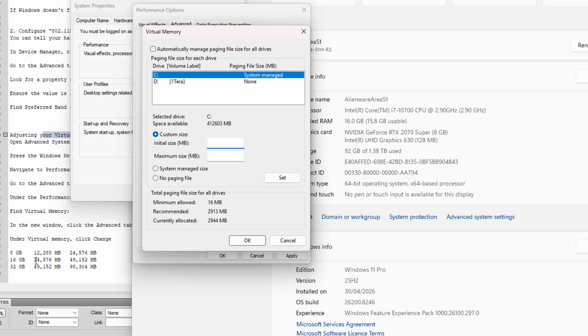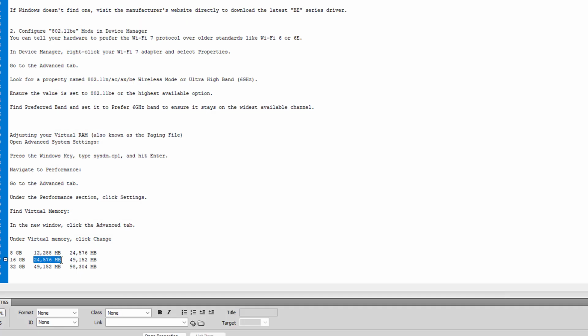And let's go, in my example, it's 16 gig for my laptop. I can say 24,576 megabytes. That's 1.5 times bigger than this here. And this value is perhaps 3 times bigger.